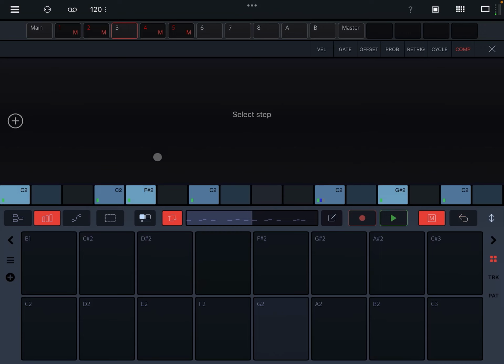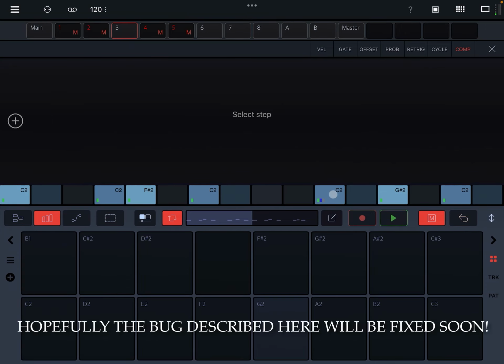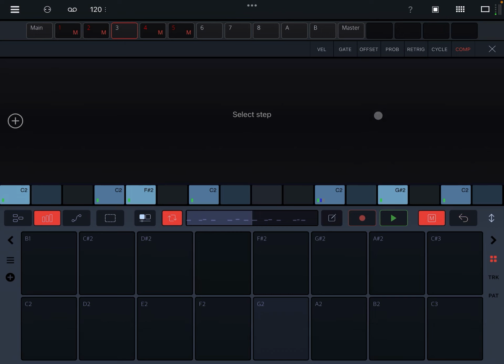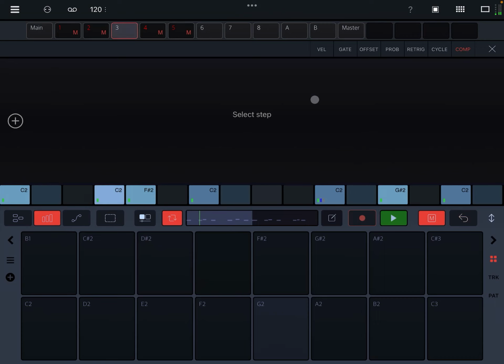One thing to watch out for, though, is I have this selected here, and when I press play, it comes off the one that was selected. In fact, up to now, you've been able to select the step and it'll show that step and what's on it. But it seems at the moment there's a bug where if you hit play, then all of a sudden, even though you're on this screen and it says select the step, that's actually not happening, and it will get rid of the step rather than playing it.